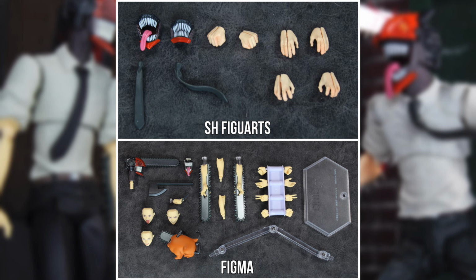Now, granted, a stand is not really that important of an accessory, but extra is extra, and it has to be counted. So as you can see, there's no reason to even debate on which company takes the cake on this one. Figma absolutely nailed it, and for just $10-$15 more, I think it's worth it. You get a whole lot more.